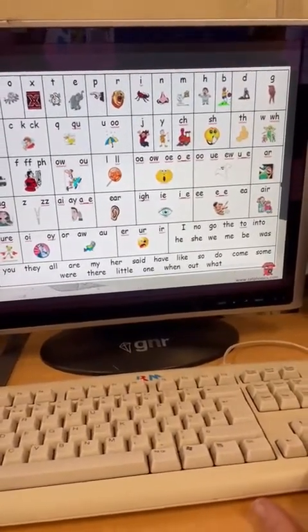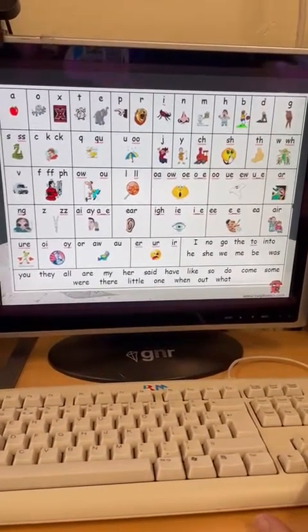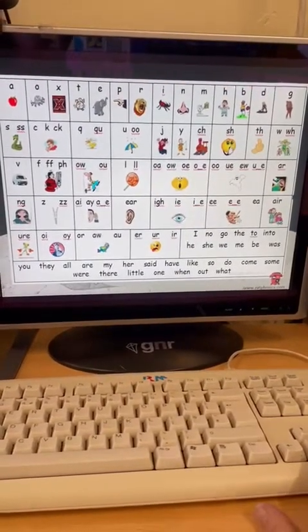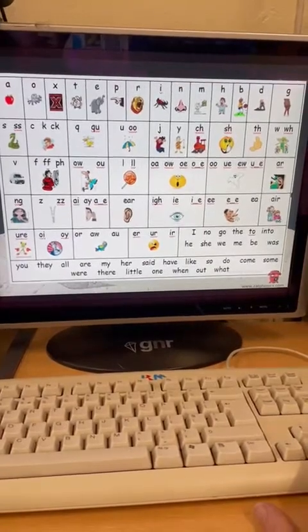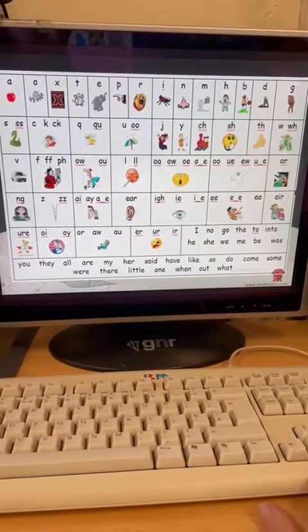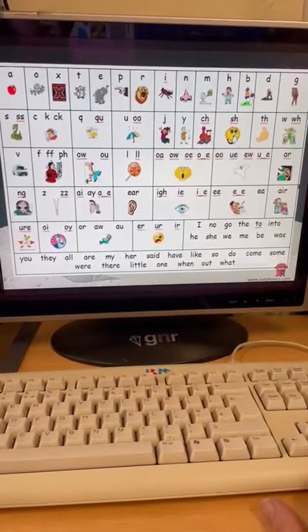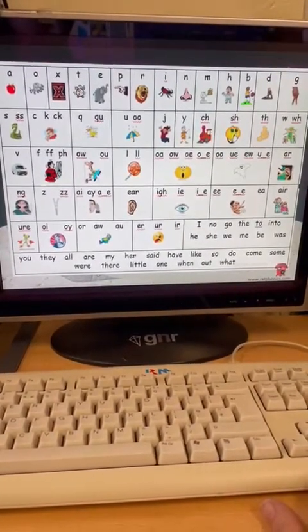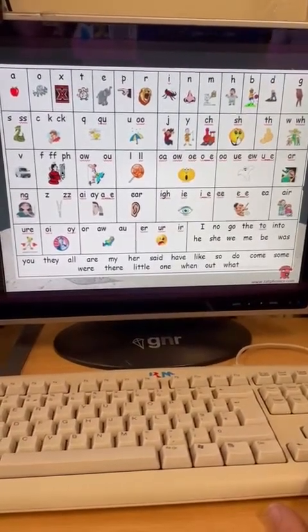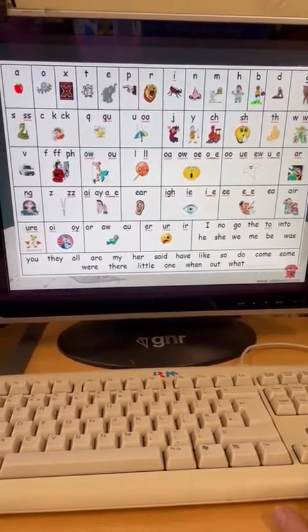So children coming home, you'll read with them at night, look at the books, talk about the things, and they'll say, oh, is this an sound or an aw sound? This is the point in the year where it gets a little bit tricky, because English being the lovely language that it is, we've got so many different ways of making the sounds, and this is the point in the year where the children are exploring different spellings for the same sound. You'll notice as they write things for you, sometimes you've really got to look at it and think, what could that say, and which sounds have they used. If you ask them, that's usually where it comes from, that they've used those reading sounds to write their own spellings, and it's a real skill.